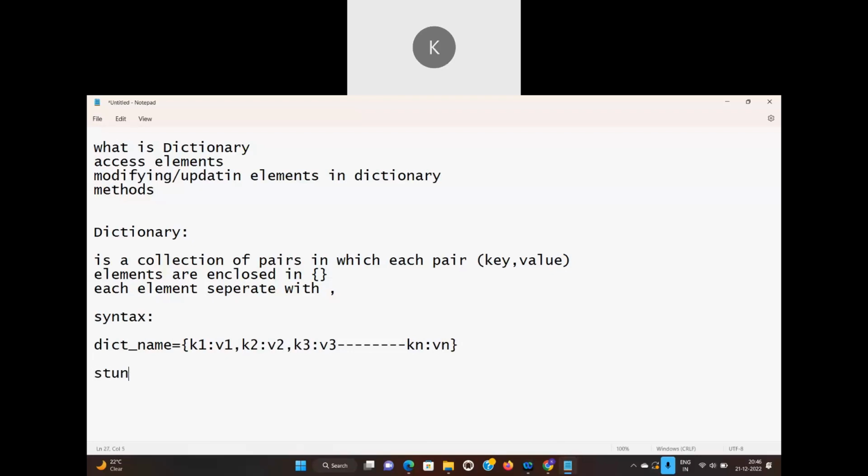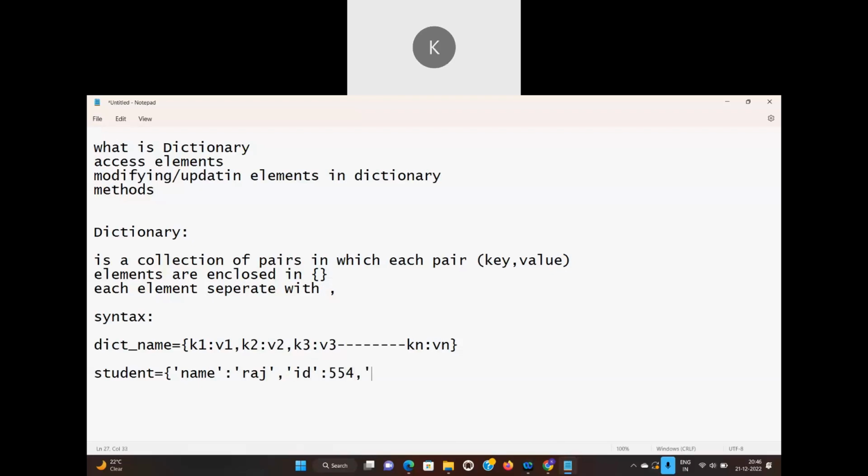Student, I can take this as an example. Student equals to, okay, I can take some keys: name colon, some name, say RAS. Clear? For example, ID is the next key. For ID, for example, I can take 554. Clear?